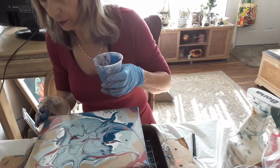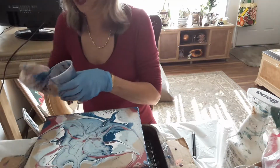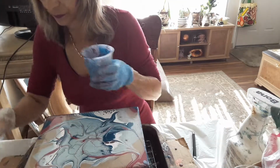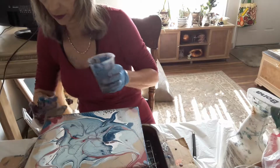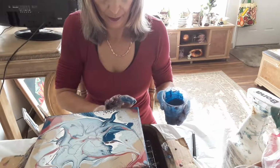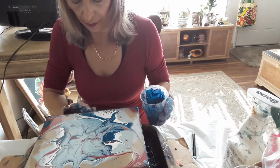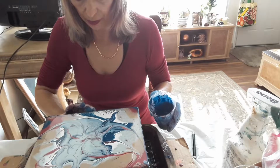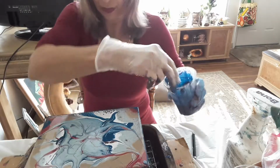So maybe it would be pretty to put a little touch on the edges like this. Add something to the whole, it's like framing it. But it's a messy project, I do know that. I think I got good consistency on a lot of this.